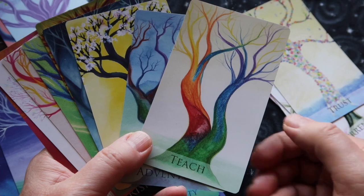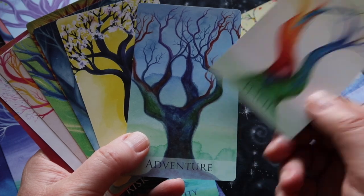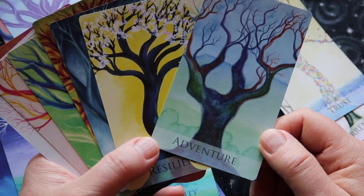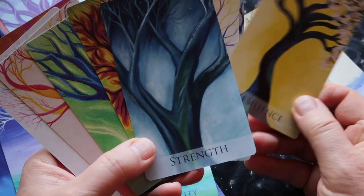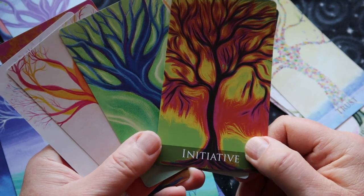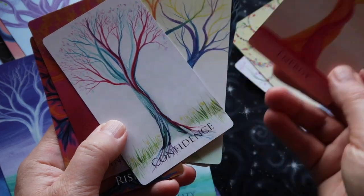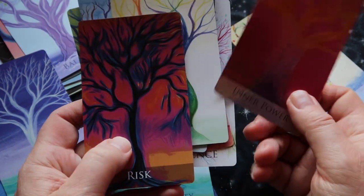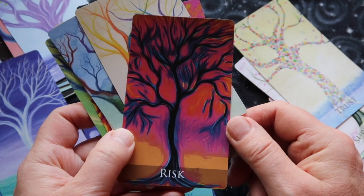So I've got Teach. It's just such a beautiful card. And look at all the different colors that are there. Okay, I want to come back to that. Adventure. So why have I put that here and not with the first chakra? Resilience. Strength. Initiative. Action. Energy. Confidence. Inner power. And risk. And this could also very much live in the first chakra.